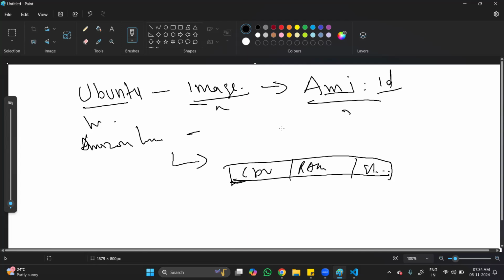when we are creating an instance, only two things we need to do manually. Rest everything will be automation. One is creation of the access key and security key for the CLI, and the other is getting an AMI ID from the console. These two things we need to do. So my question is, will we have access to get an AMI ID, or do we need to request a manager or somebody in real time? I'm talking about real time, not practice purposes.